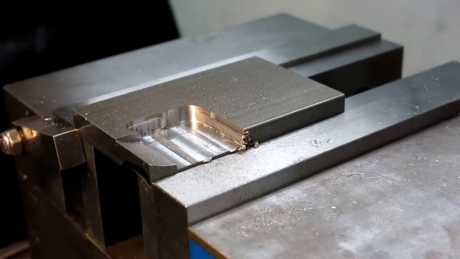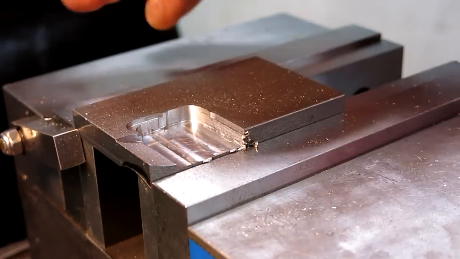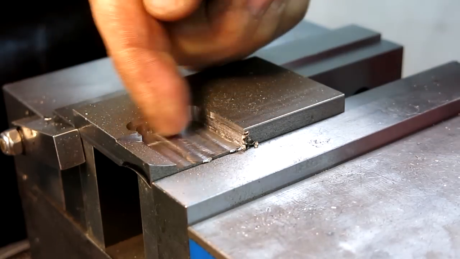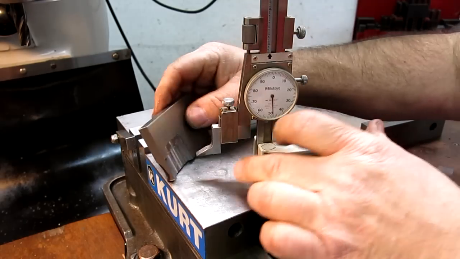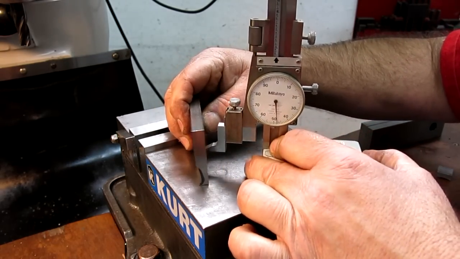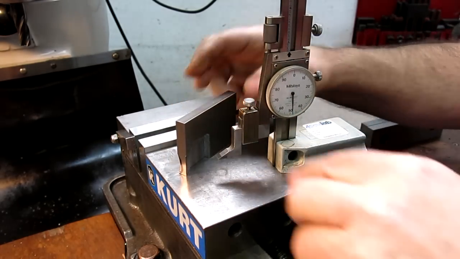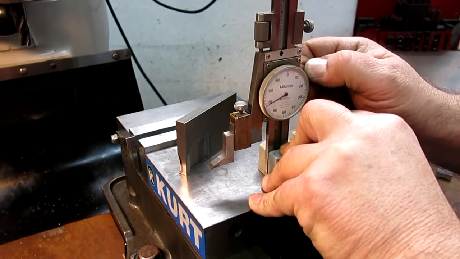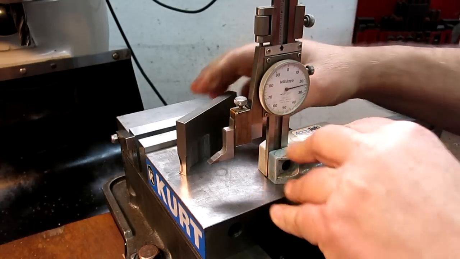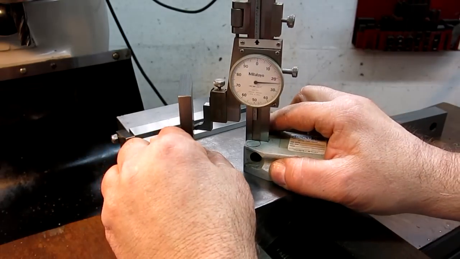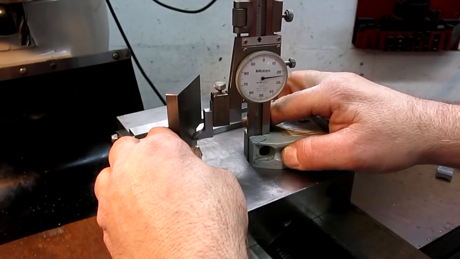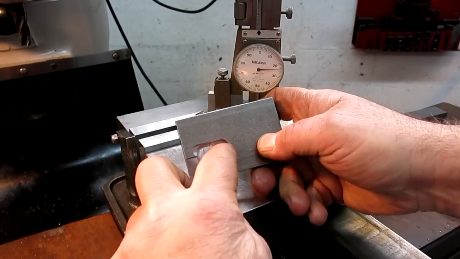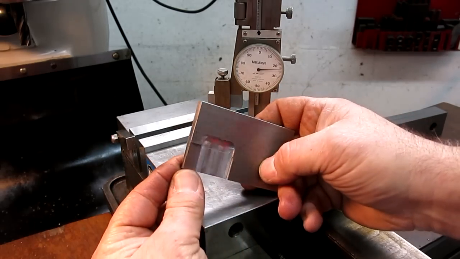So we're gonna saw it off here, and then we'll machine those edges so they're nice. Okay, so we just marked that for the width. Now we'll mark it for the length, which is one and an eighth, 125 right there. And this is this quick layout. Now I can go over and I can just hacksaw that close, and then we can just mill right to the lines and call it quits.